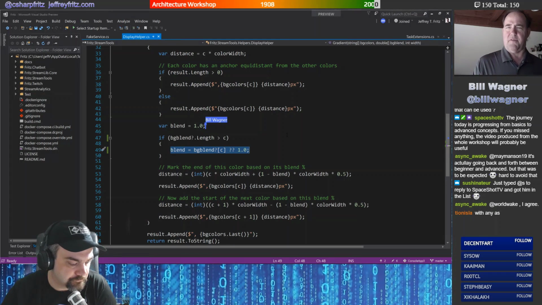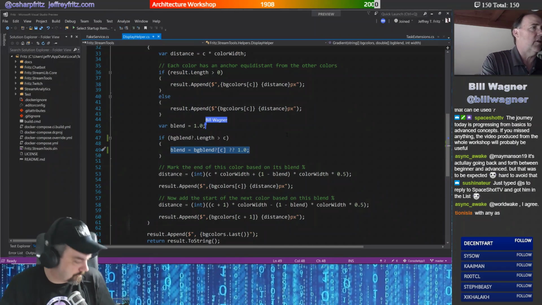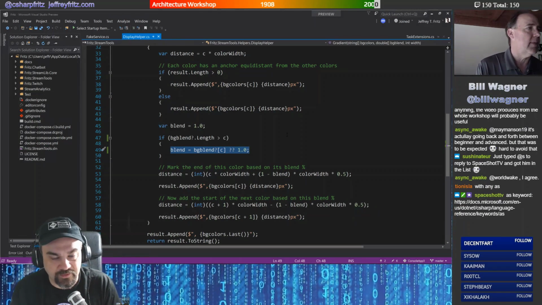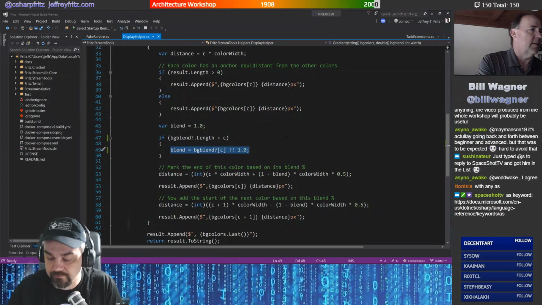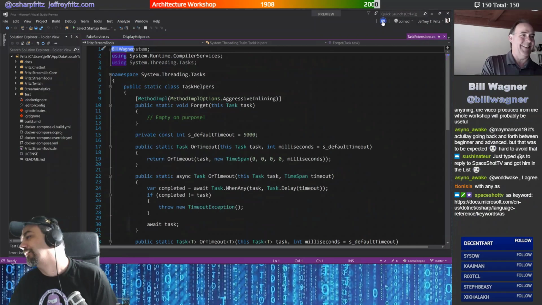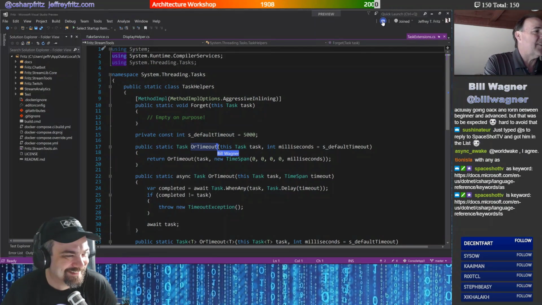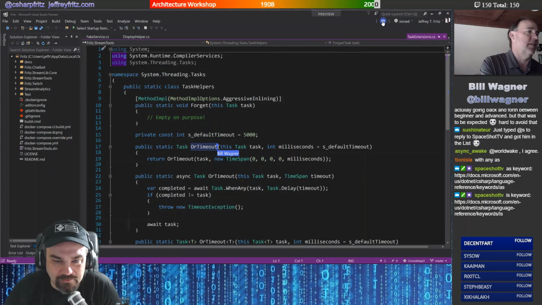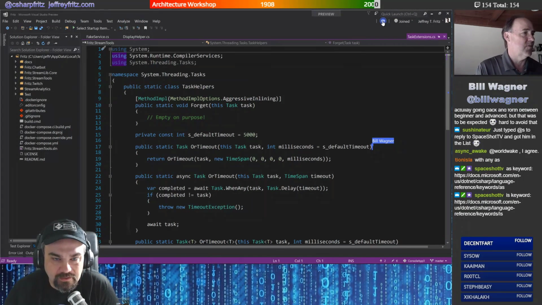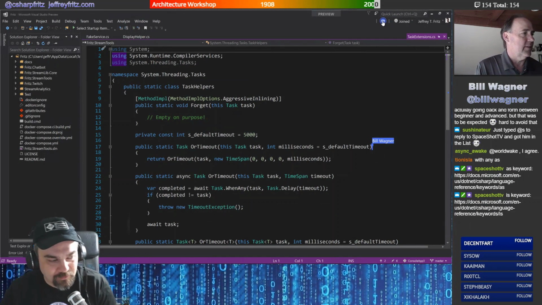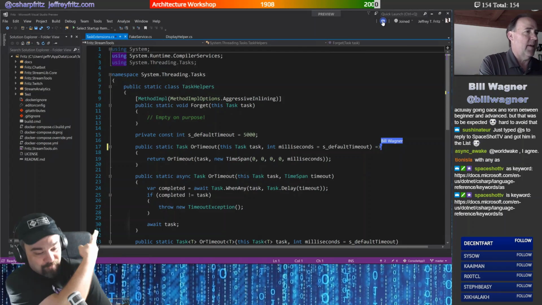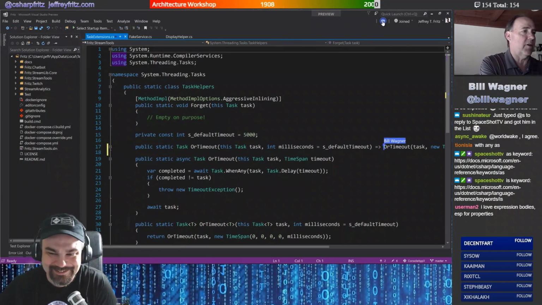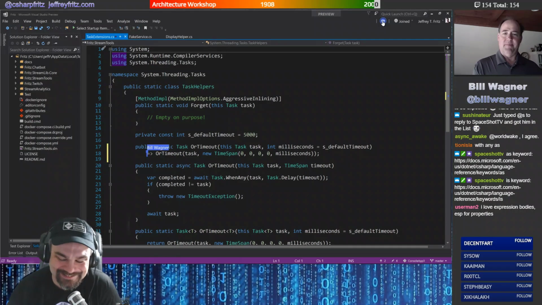And this is one of my favorite refactorings, just to make things simple: the idea of expression-bodied members. Yeah, this is something that I know I don't use enough of. Let me click and follow. I'm in task extensions, on line 17. Yep, I clicked and followed you. So you're on the OrTimeout method. Right. I'm just going to start deleting stuff like mad here because this is enough to drive me crazy. Okay, there we go. Now that's a whole lot simpler.